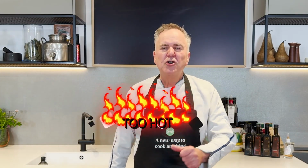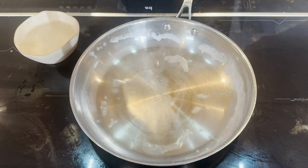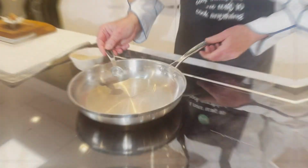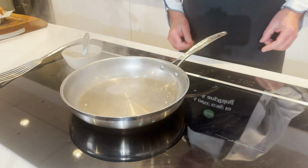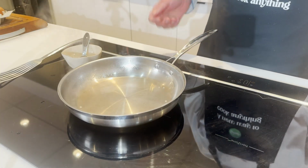Now let's see what happens when we turn up the heat too high. Whoa, look at that. See how the water seems to erupt and skitter around like a bunch of tiny firecrackers going off? So what's happening here? At the extremely high temperature, the water droplets break apart and vaporize almost instantly, creating a chaotic explosion of tiny droplets. This isn't the gentle Leidenfrost effect we're aiming for. It's more like the pan is saying, caution, too hot for cooking.